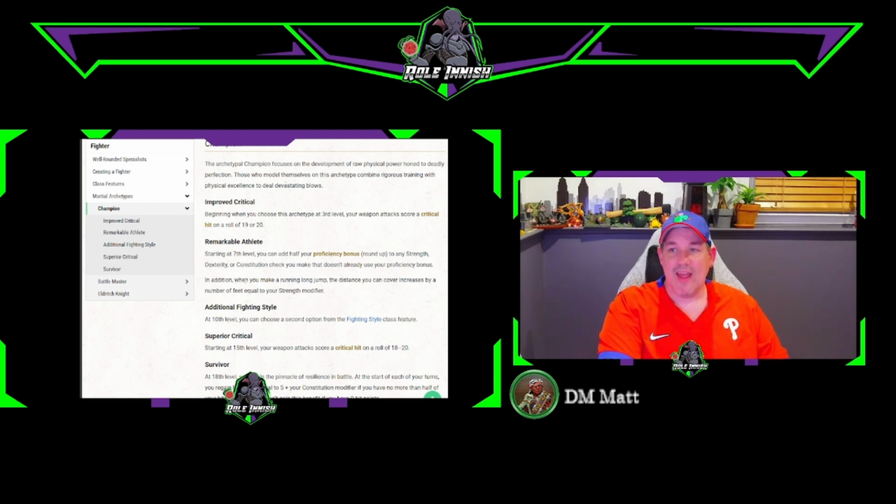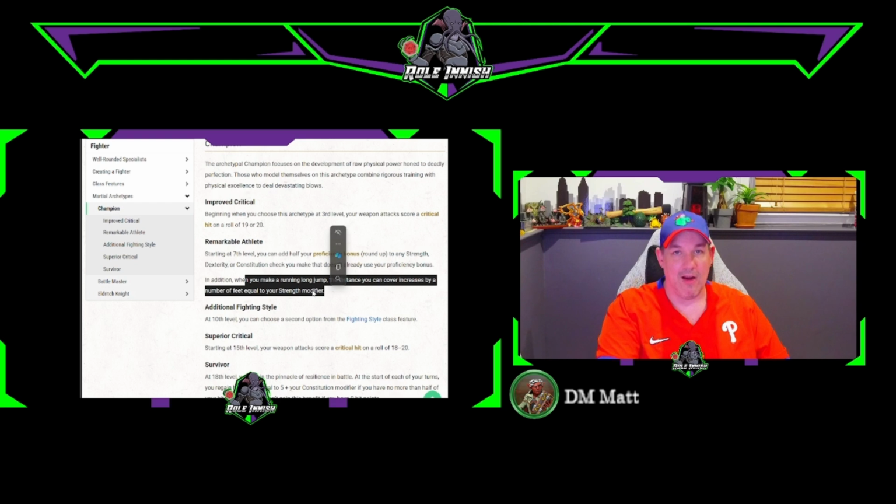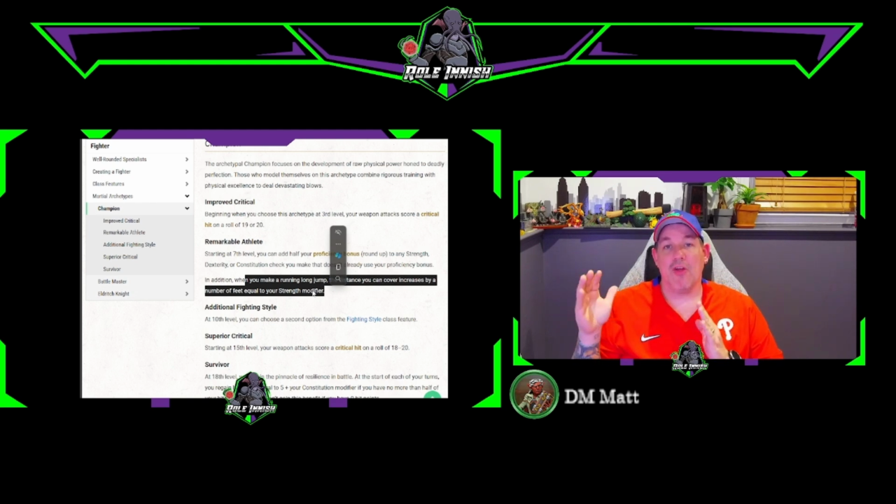Now, in addition, it's going to say that when you make a running long jump, the distance you can cover increases by a number of feet equal to your strength modifier. Jumping in D&D, long jumping specifically, is 3 plus your strength score.